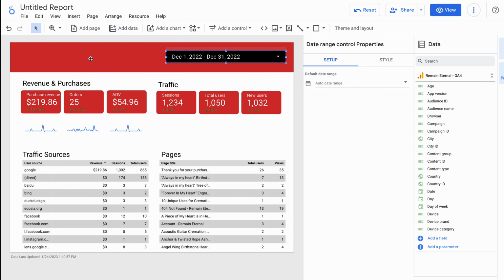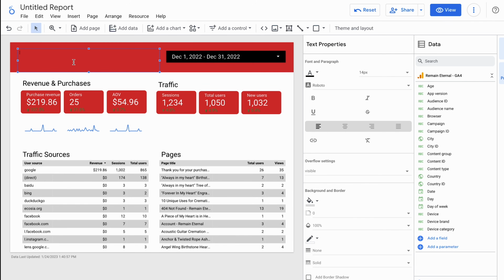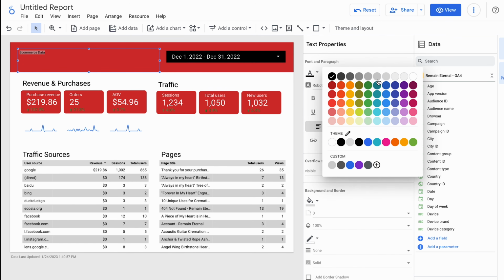And you can put in a logo up here. So you can either just write a name or add it. We're just going to write this and name the dashboard. You can put a logo or name here. We're just going to call this e-commerce data. And make it white.